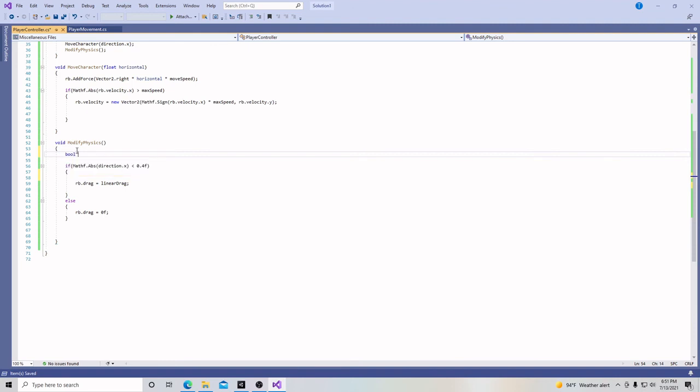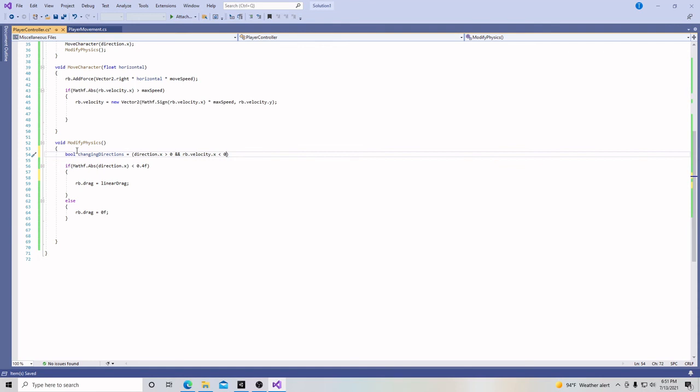We're going to create a bool, and we're going to call our bool changingDirections. And then this is going to be equal to direction.x, and we want to make sure it's greater than 0 and that rb.velocity.x is less than 0.